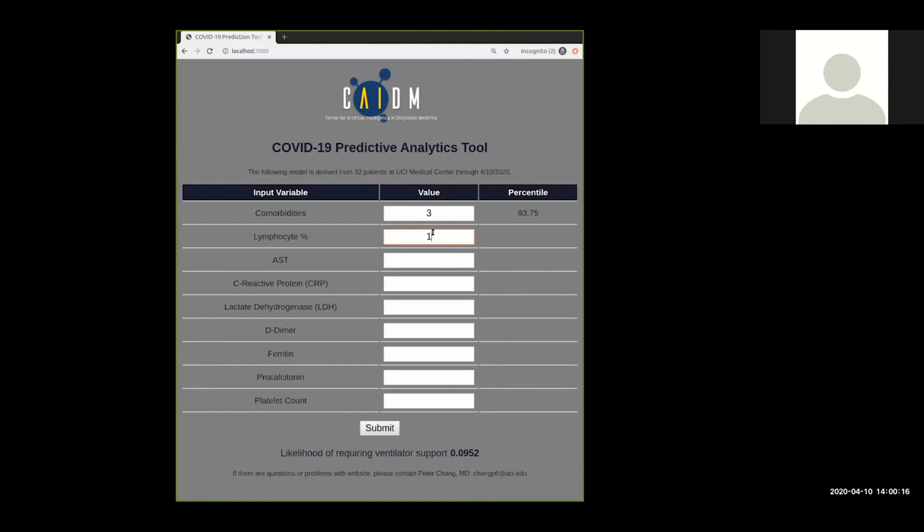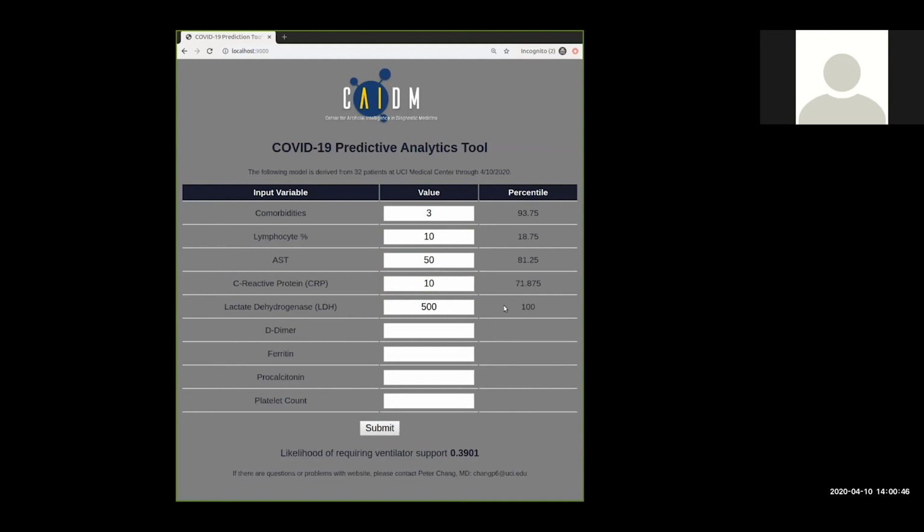factor already. And as you can see, if I start putting in more and more risk factors, you'll start to see a gradual increase in risk. Again, I'm not a clinician, so I'm just plugging in random values here. A radiologist probably is not the right person to be doing this, but you get the point that you can gradually see the percentile of that input and an ultimate predictive model live in real time.